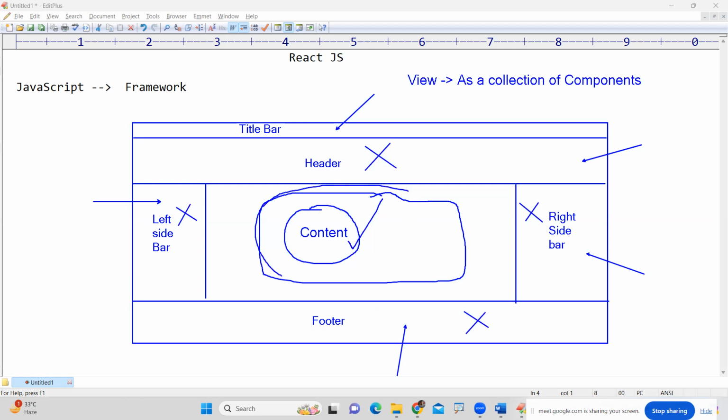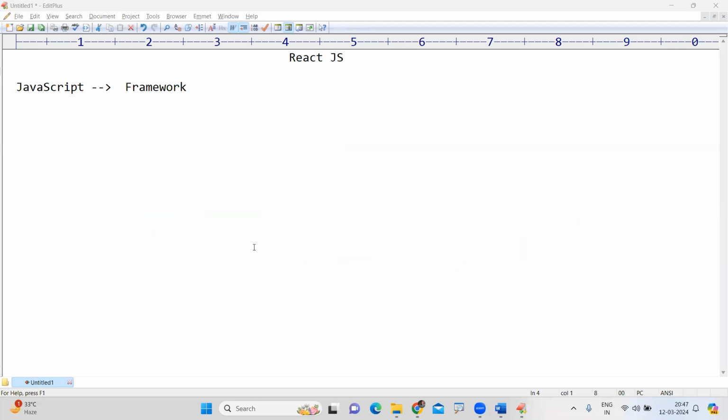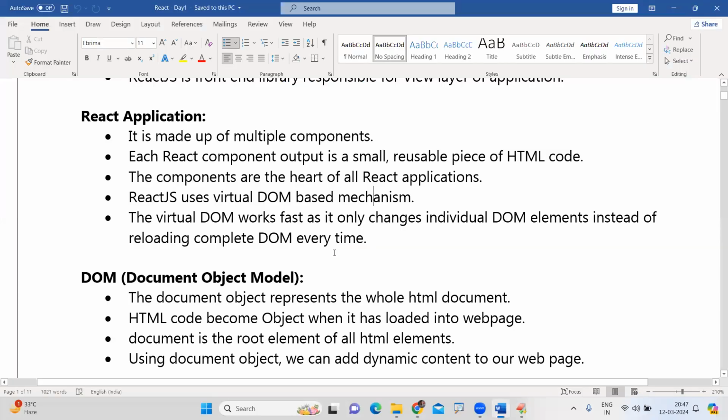Simply, whatever area you are modifying in the web page, only that will refresh. So there is no need to load unnecessary content every time we modify the page. That is the advantage.